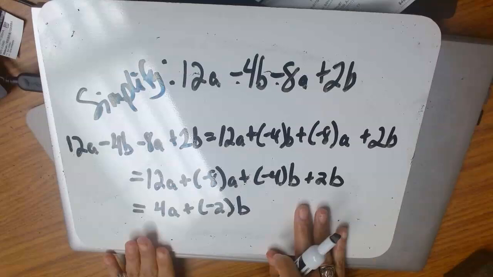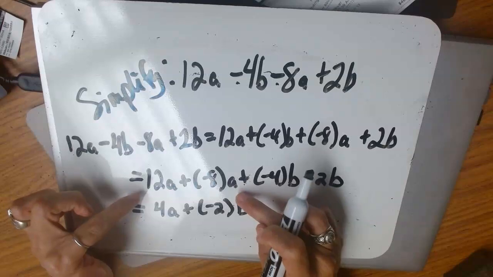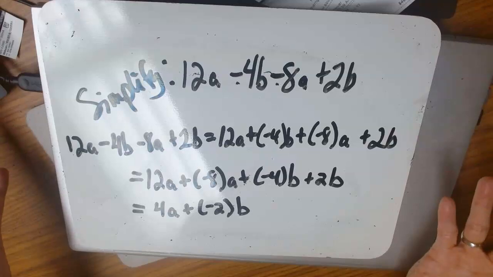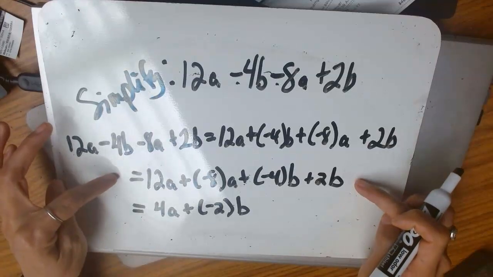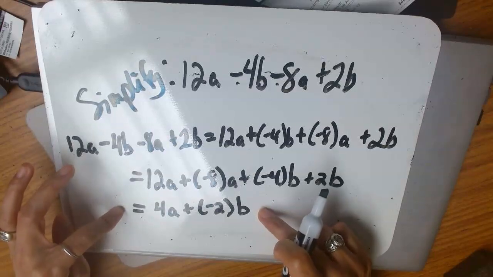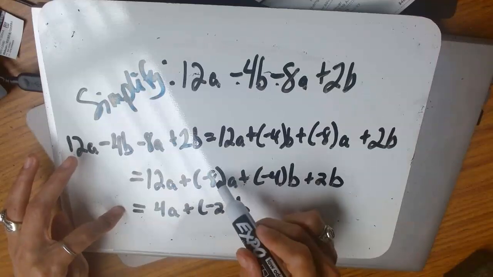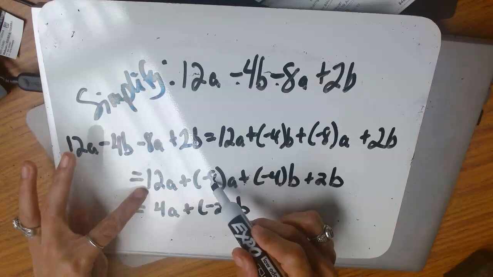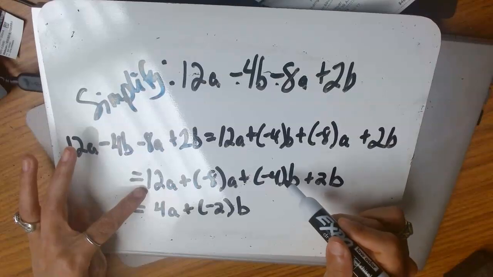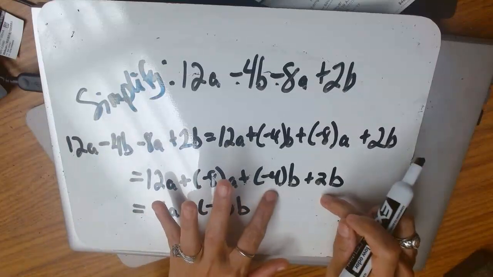So let's talk about what we just did here. So when we did this step, you put your A's together and then you put your B's together, your like terms. Okay? You do that so that you can go ahead and go to the next step, which is 12 minus 8 is going to give you 4. And the reason why we subtract it is because this is a positive, this is a negative, but yet we keep the positive here. And then we also have negative 4 minus 2, because that's a negative, that's a positive.